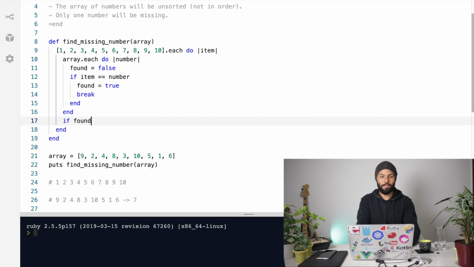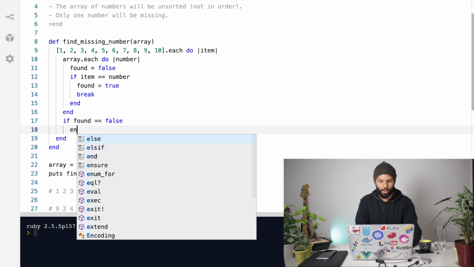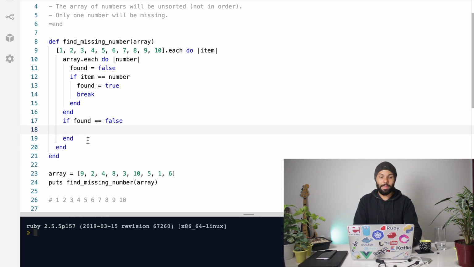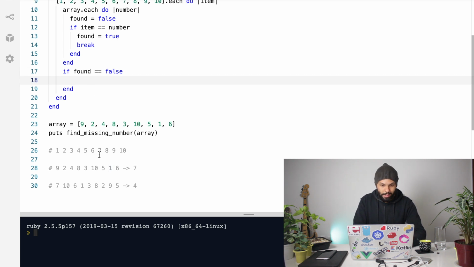So I want to validate all of the items in this array, and after that I want to say, hey, if the found local variable is equal to false, then that means that I didn't find the number, right? So I didn't find, let's say here, 7. I have this array and I didn't find 7.